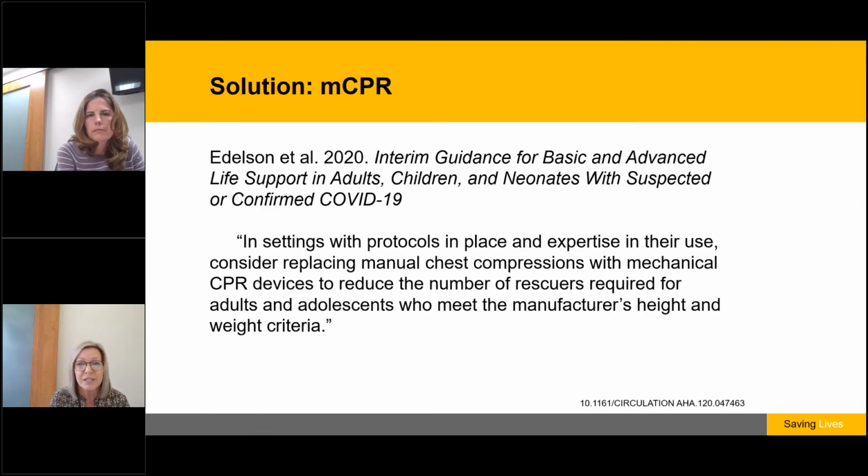The first thing was, during a cardiac arrest, to always don proper PPE during the event. We had always told our staff, no matter what is happening, you've got to stop, properly put your PPE on, and make sure that anybody entering that room with you has their PPE on properly as well, again, to decrease that risk of exposure.